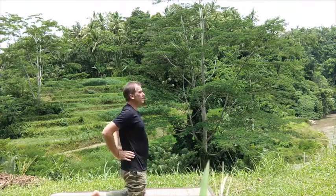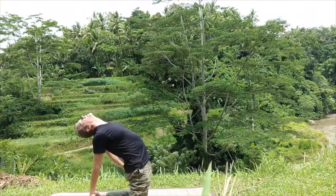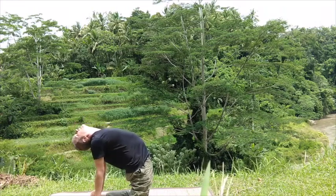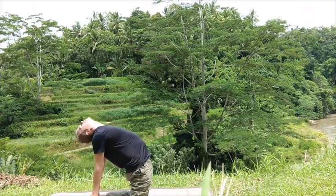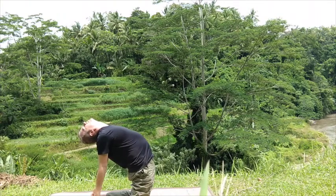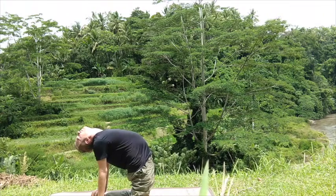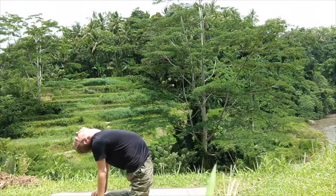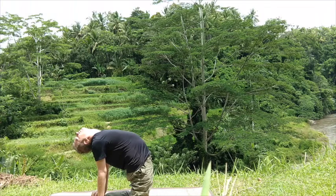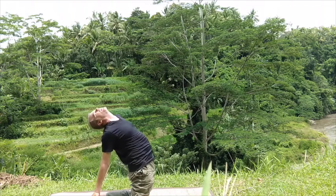Hands on your hips. Inhale. Exhale, bend back. Continue exhaling and grab your heels. Push your hips forward, head down. Inhale to the spine. Focus on the base of the spine. Exhaling out both sides of the body. Inhale. Put those hands back on the hips and come up.